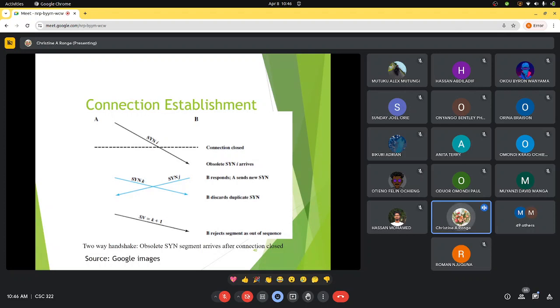And when the acknowledgement arrives at the client side, and the client has already sent K, it will refuse. It will say, look, I did not send you SYN-I. I actually sent you SYN-K. So it will do a reset. It will refuse, and it will do a reset, which means it will not enter the data transfer phase. It will refuse that connection.